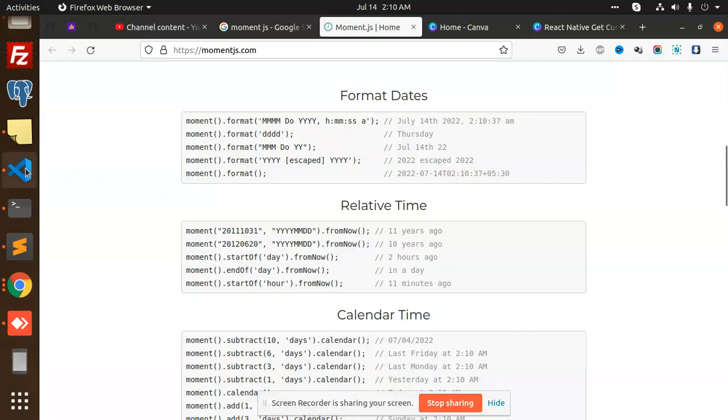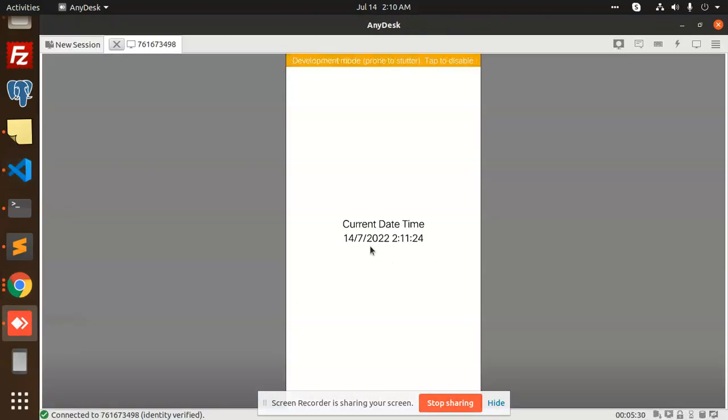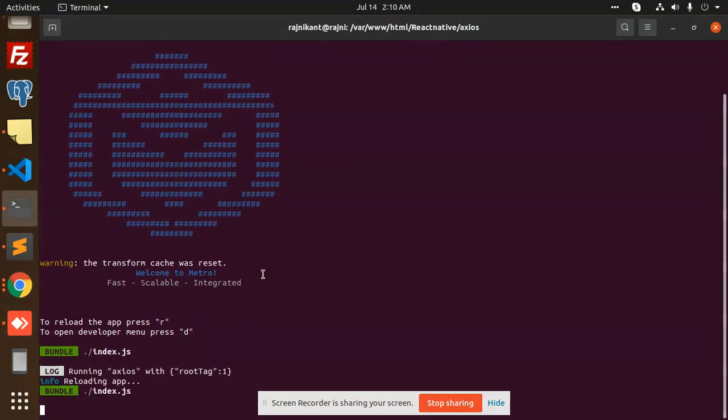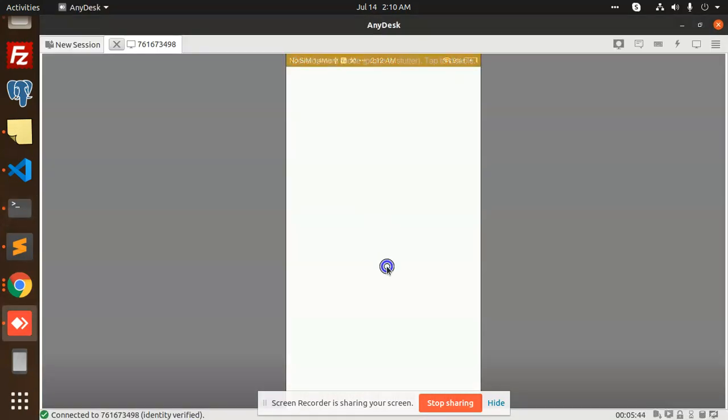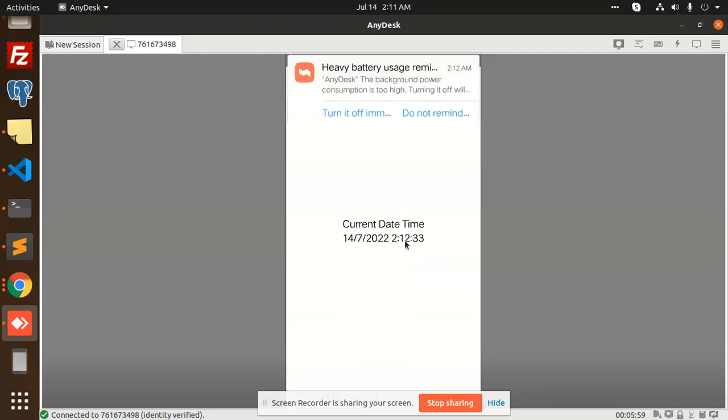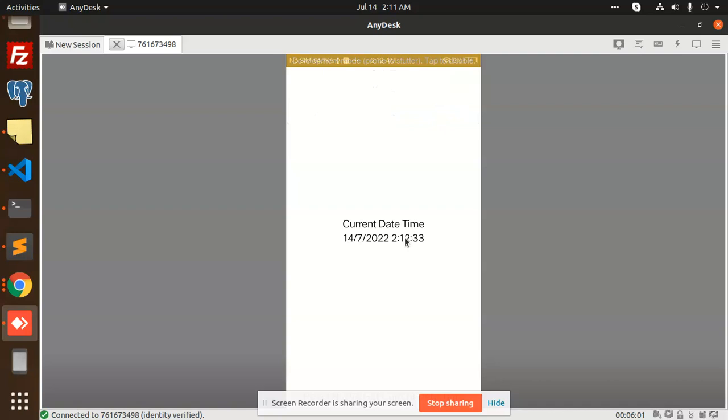Okay, so let's see, and you can see that we are able to get the current date and time. You can see that currently it's 2:10. Okay, so you can see 24 seconds, and I'm going to refresh this build and see that. My watch is about 1 minute different. Okay, so you can see that we are getting the current date and the time. Okay, so there is an index error.